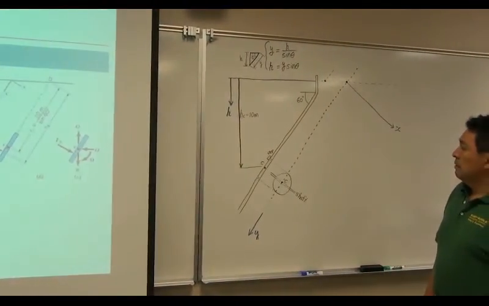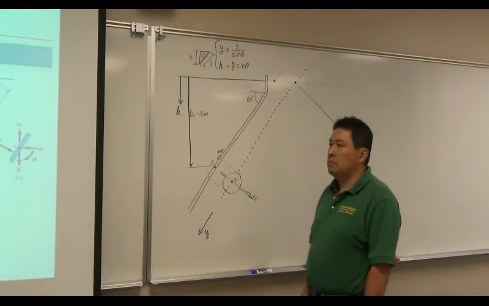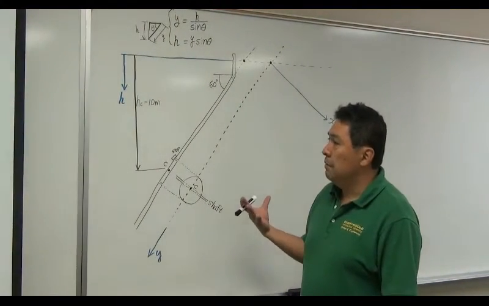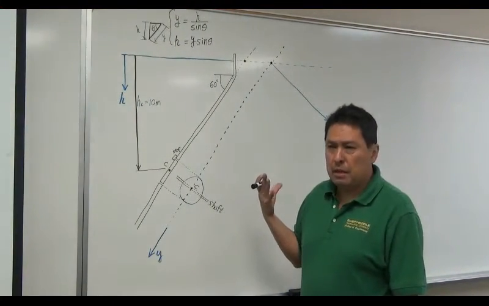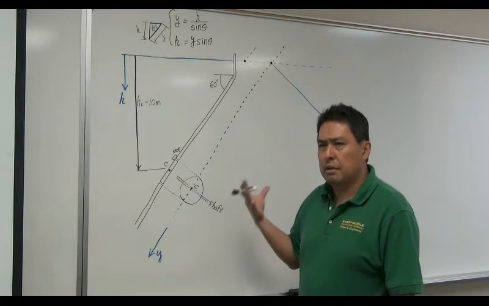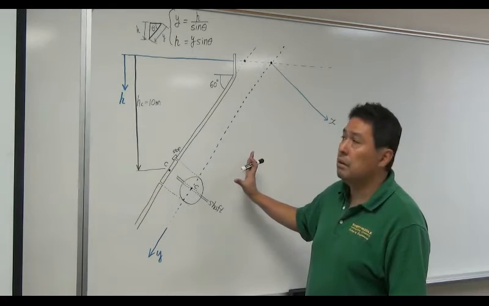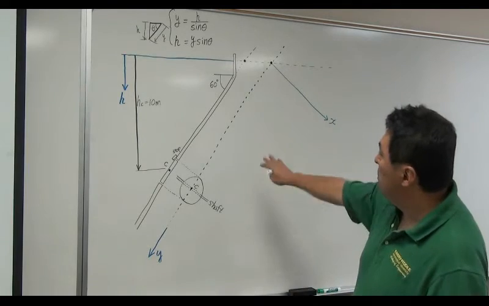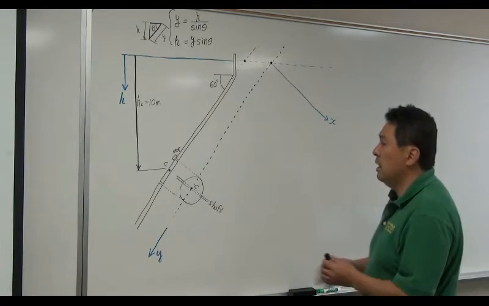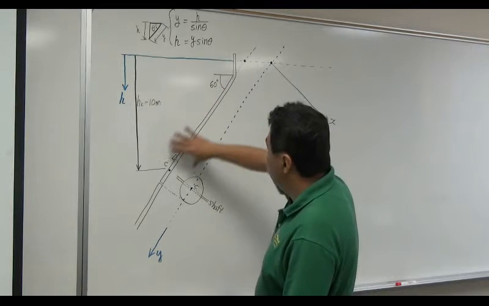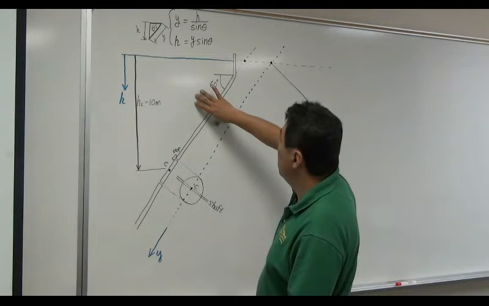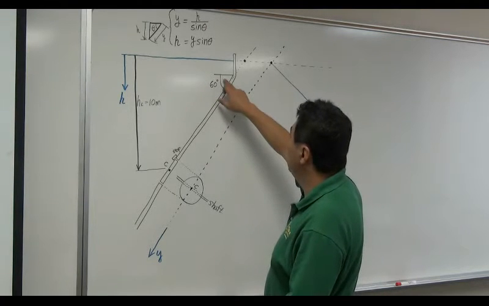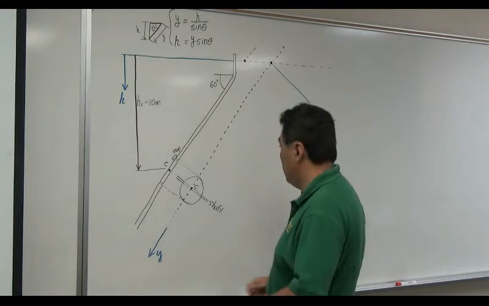Okay. So definitely this kind of problem in hydrostatic resultant force requires a figure. It's not just a good idea, it's essential. You have to draw a figure for every single problem of unit B4 hydrostatic resultant force. So this is my figure. Let's try to understand the situation here. This is a plane inclined surface which is submerged under, in this case, water. This plane surface has a 60 degree angle as given.